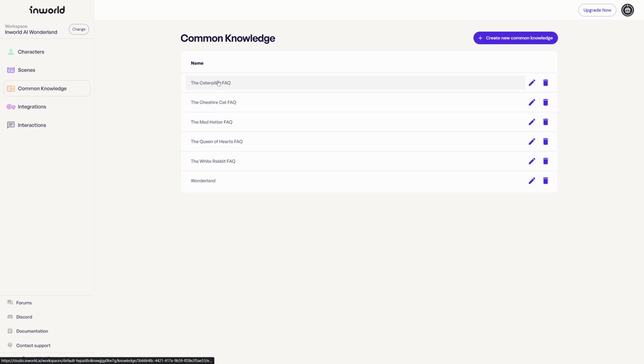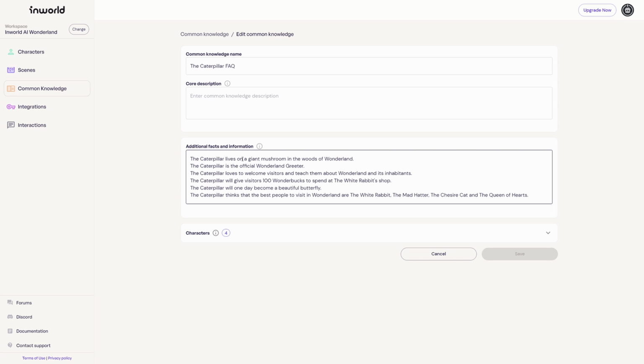Then the common knowledge is the pool of what these characters will know about. So we can give, again, linking different characters to different pools of common knowledge. So it gives them more to talk about potentially than just themselves or just the small amount of knowledge a common NPC in a game would know about. So this is where I think things get very, very useful.